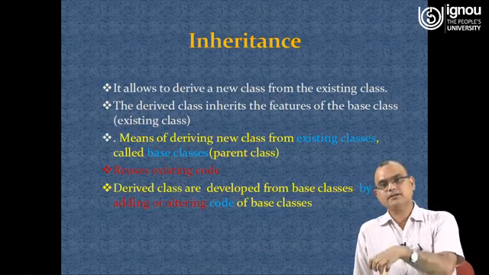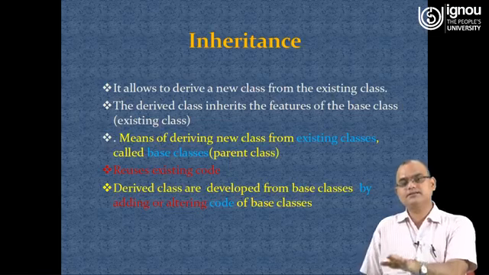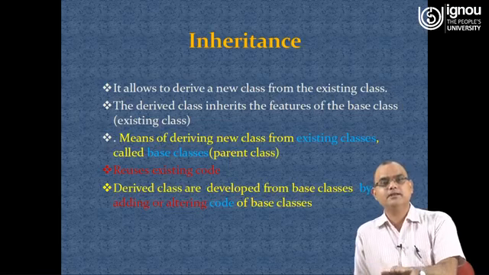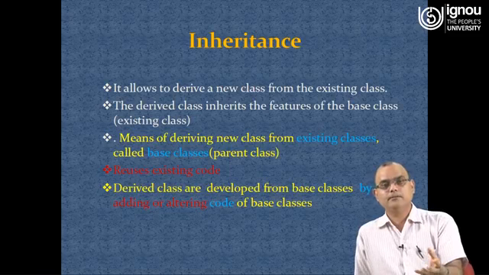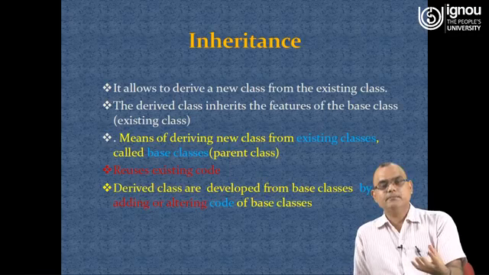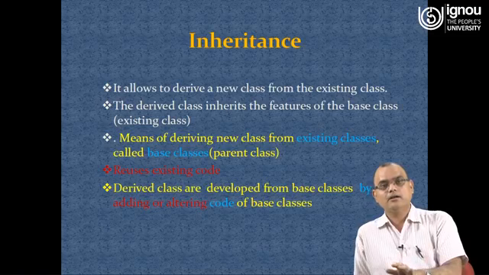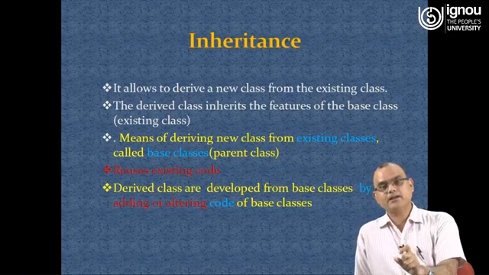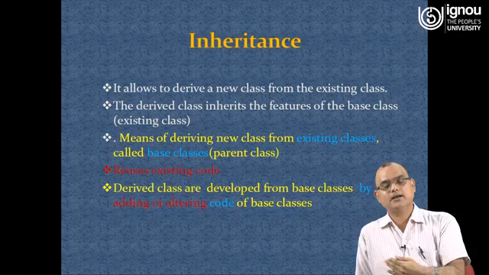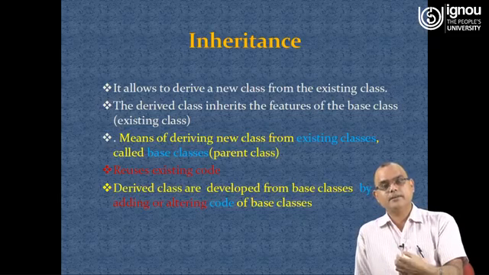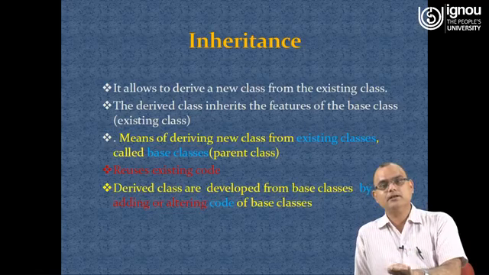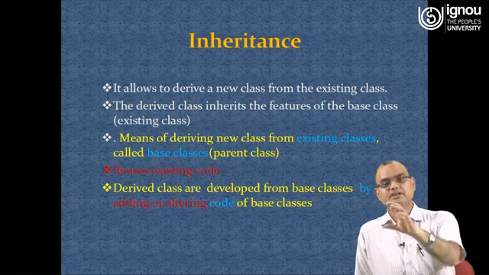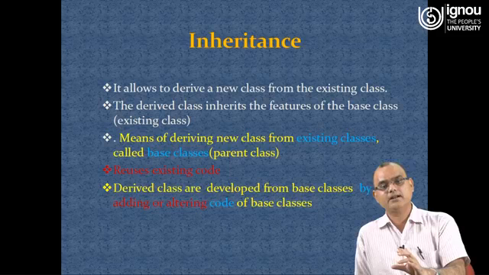So if we are adding something more in the derived class, then definitely the existing feature will be extended. The newly developed system will have some more features. Or whatever is implemented in the parent class, if that is modified at the derived class level as per the specific requirement of the derived class, then we are altering the existing code of the parent class and making some other implementation in the derived class, but we are using some basic characteristics, some basic code of our parent class.